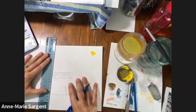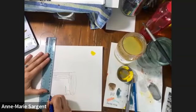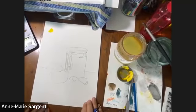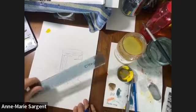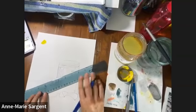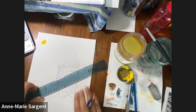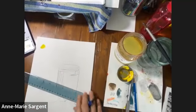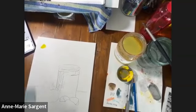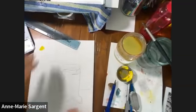So you see that I'm using a ruler, and I told you that I do sometimes use a ruler when I'm doing my horizon line, so that it doesn't go wonky. Because when your table is going wonky, well, actually that's not true. One of my favorite still lifes, the line in the back was going like this, and it was really cool. But to do it on purpose is one thing, to just have it kind of veering off, that looks funny. So I did kind of want to be a little more particular about that.